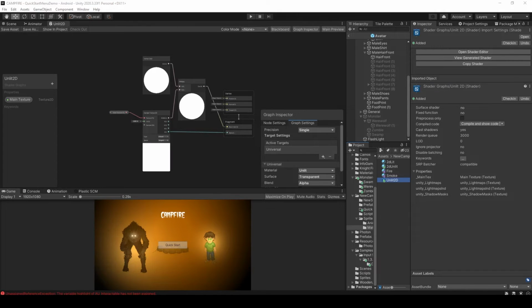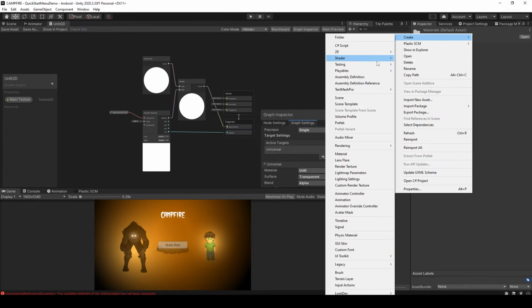Now after I've finished setting up all the animations, I want to have the eye sprites unlit. And the Universal Render Pipeline has a default unlit shader, but it's for 3D meshes. And the main reason why it won't work for 2D sprites is that it doesn't have a transparency option. And so I'm going to create my own shader graph for this to work.